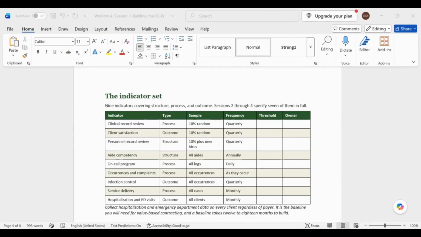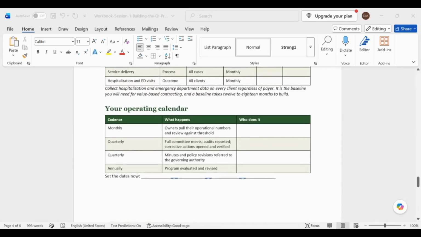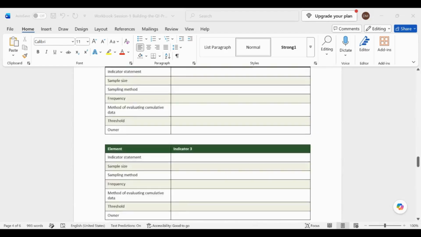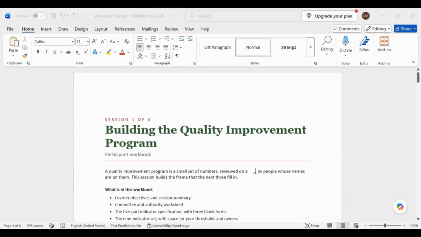Your administrator, your clinical lead does not need to be responsible for every single thing. Their responsibility is to oversee these things. So as the owner of the company, you're going to assign different things to different people in your organization and let them present it at your QI meeting, and then you question them about it. And you can have an open discussion, and then you set a calendar, right? So that's a workbook that I want to share with you.